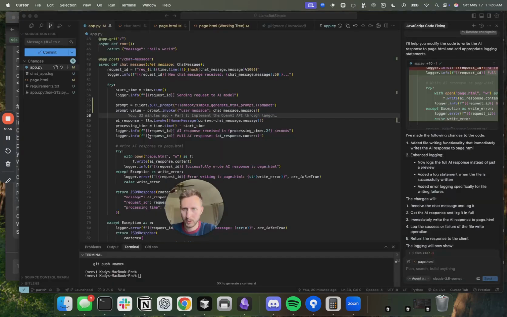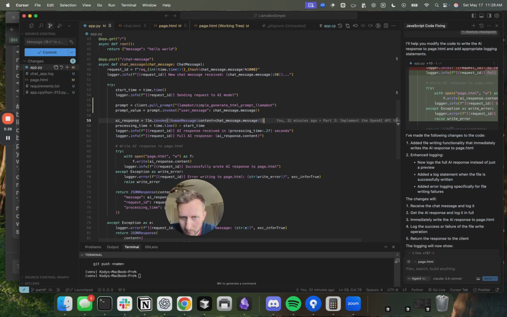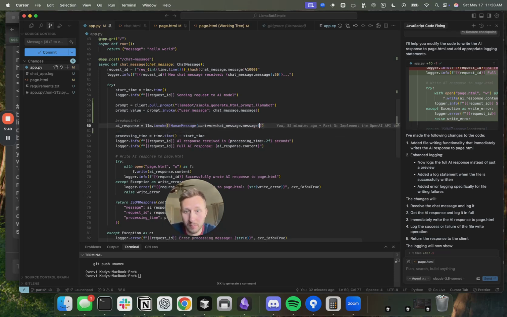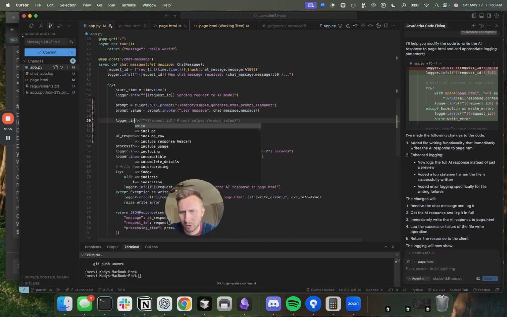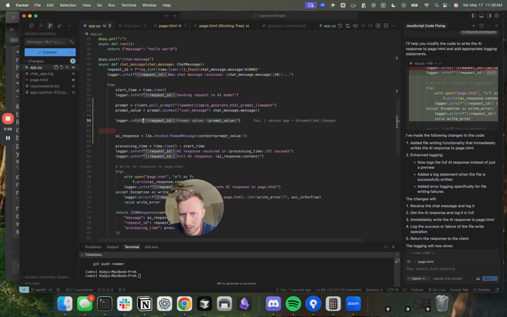One thing we forgot to do is we forgot to format the content with the prompt value. So this isn't the perfect way to do that, because as far as the LangChain library, we're passing this in as a human message, which is kind of a mix of a system message and a human message. But for the sake of just making progress, we're going to go ahead and just pass in this prompt value. We're going to also go ahead and just log the prompt we're sending to the LLM. So we're kind of creating this in real time, right?